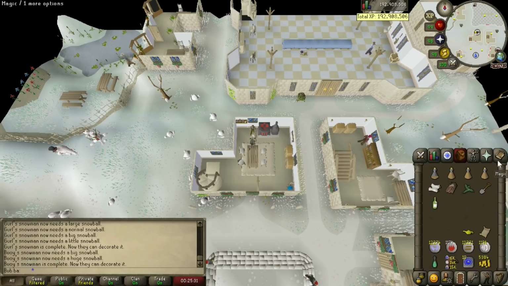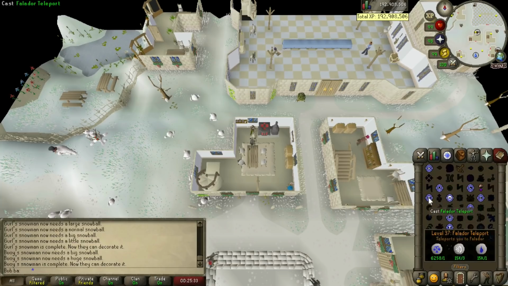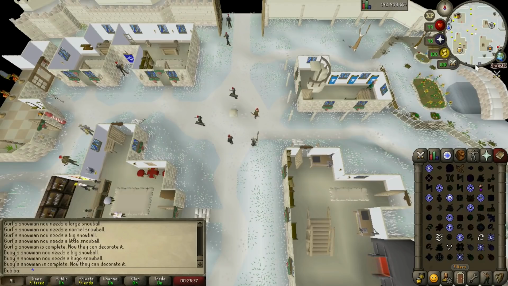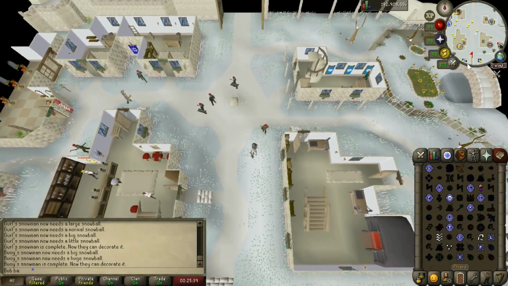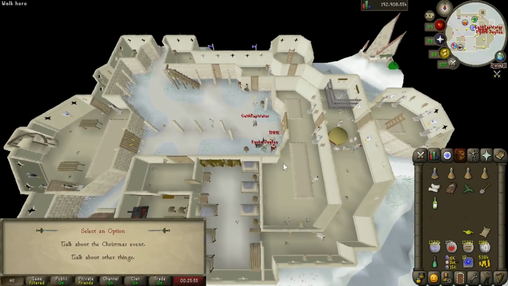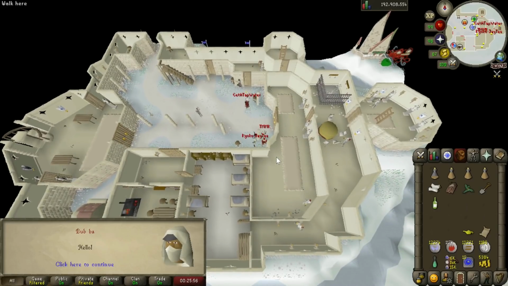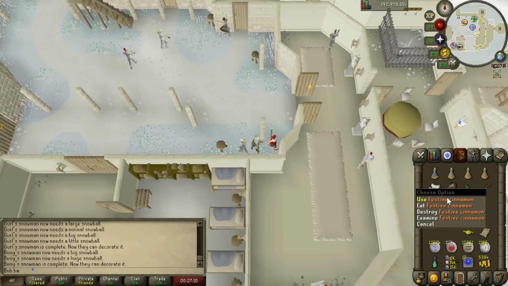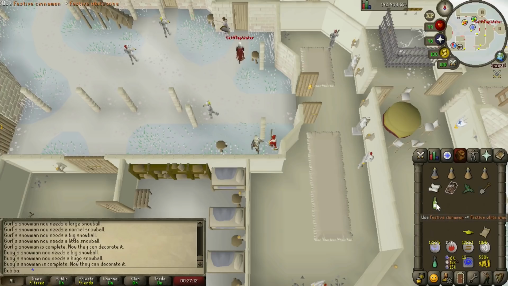And once you get that, it is time to make your way back to the Squire in Falador Castle. Go ahead and use a teleport or run straight west from Larry. And now that we have all 3 of the initial ingredients, we can talk to the Squire once again about the Christmas event. After spamming through some dialogue with the Squire, he'll tell you he wants you to make the recipe. In order to do that, just use the cinnamon sticks on the wine.